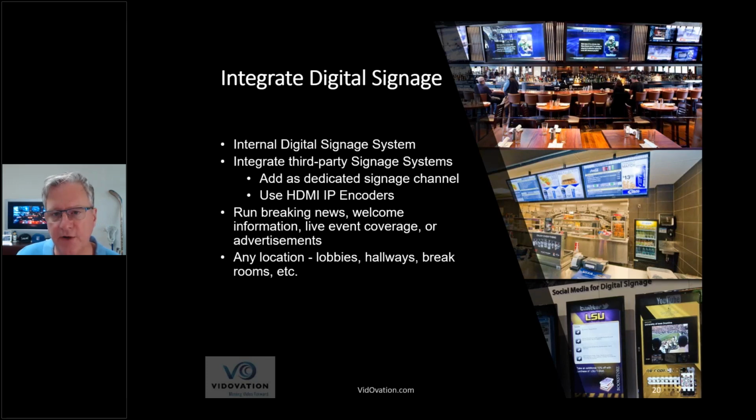So I touched on this, integrating digital signage. We have an internal digital signage system. Everything VidOvation offers is licensed and sold in modules. So if you purchase just a basic television system from us and you're not ready for signage, we can add signage basically remotely. We would just activate that module. We would send you a quote, you would pay for that option. It's not super expensive. We turn it on, and then we give you some training on how to operate the signage module. Of course, we have manuals and documentation, but once you're familiar with the system, it's not super complicated.